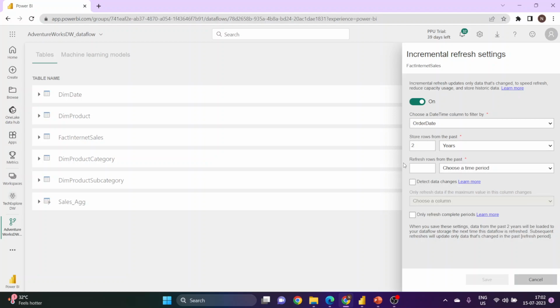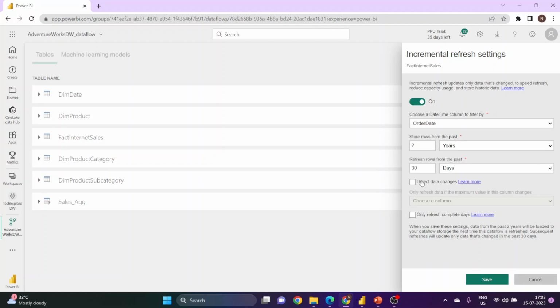Now, this setting is basically for the partition of the data that will refresh every time. Every time means whenever the report gets refreshed, that partition will refresh. So that we need to set up. In my report, on top of this table, I want 30 days of data to be refreshed every time. So 30, and we need to select the range. This is how we set up the partition values here.